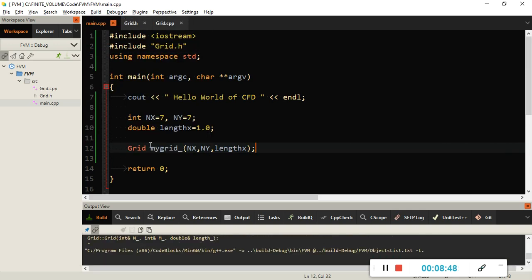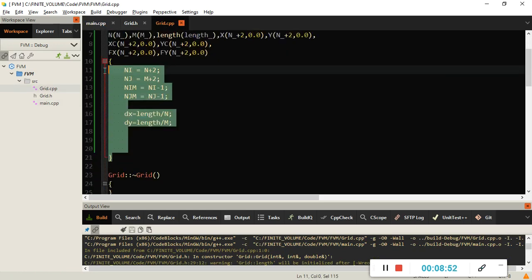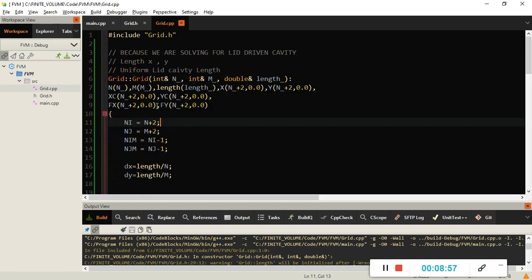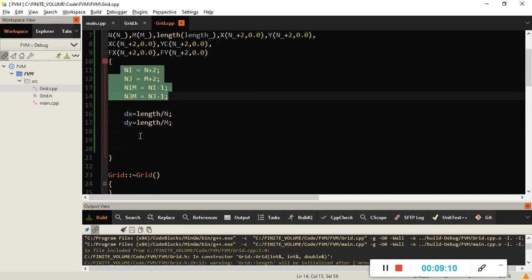Now when this class is called, everything up to here will be done. So basically n, m, and all these vectors will be initialized, with sizes and initial values, and also ni, nj, nim, and njm will be calculated, and dx and dy will be calculated.